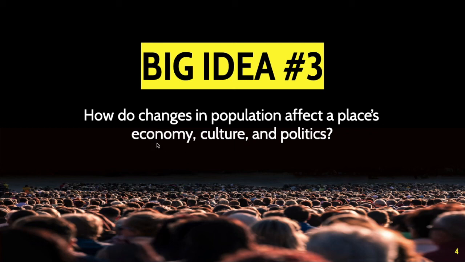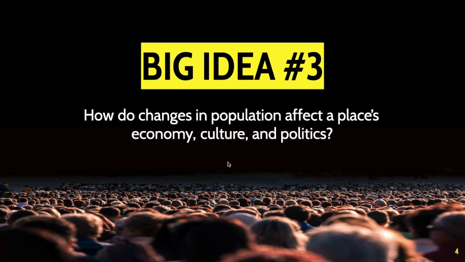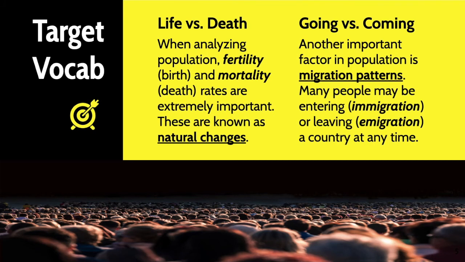So you probably noticed we use these as our ongoing themes for this course. We're always looking at economic change, environmental change, cultural change, the political impact, the social impact. All of those things we will always consider. And today, we're considering them in the context of population and migration.